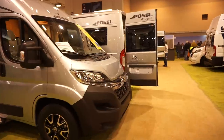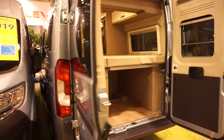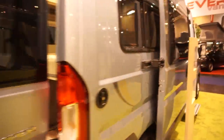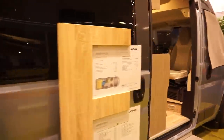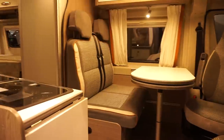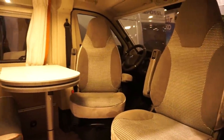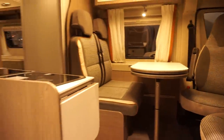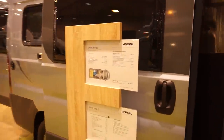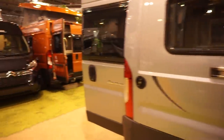I'll have a quick look at this Two Win Plus. The Two Win — the idea is that there are only two of you travelling, so you need two seats. Two Win R Plus. Well, this one here seems to have four seats, so that's probably why it's a plus. It sort of defeats the object really, doesn't it? A van for two people has got four seats. Anyway, it's 42,500 euros.